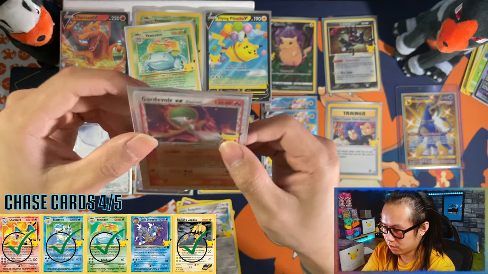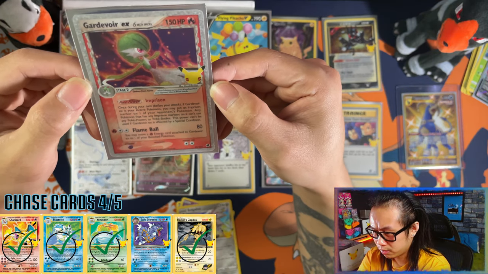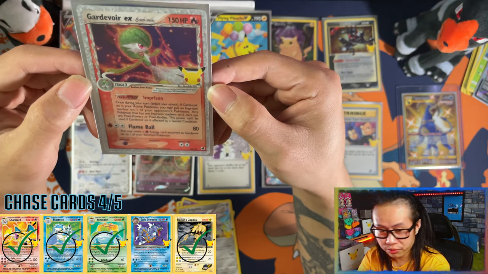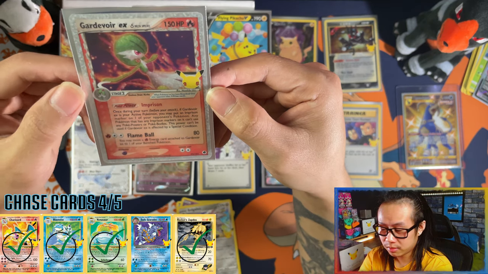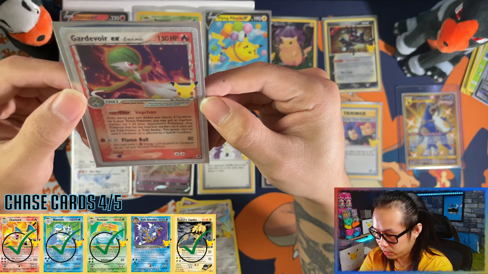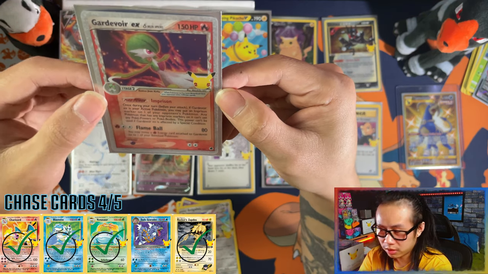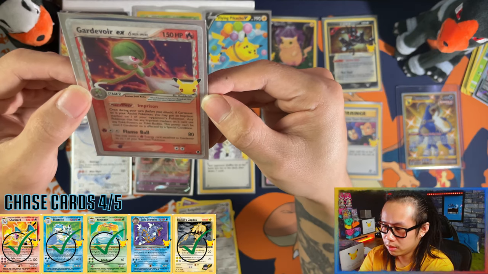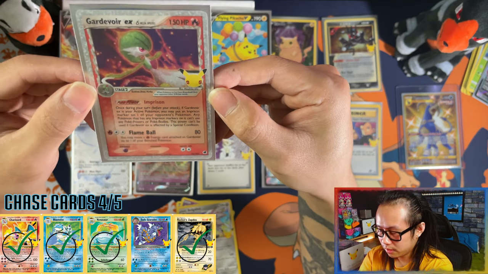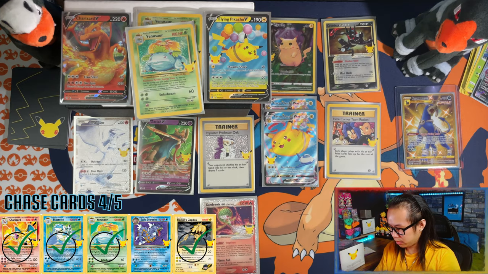Literally, I think 8-year-old me, if I was opening this box, I'd be over the moon. My friends wouldn't hear the end of it. They would hear me babble on about how much I pulled in this day. Especially those Venusaurs. Till one of them comes out and says I pulled the Charizard. Alright. So, let me clean this up, guys, and I'll be right back.